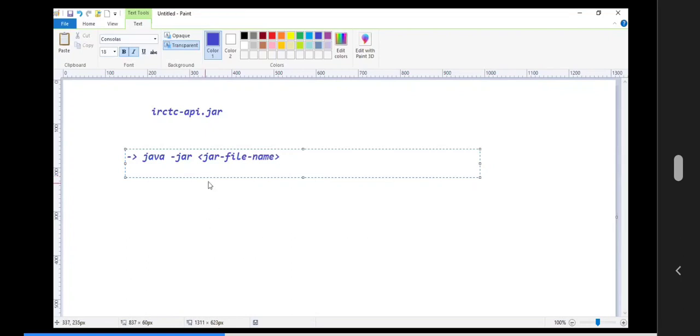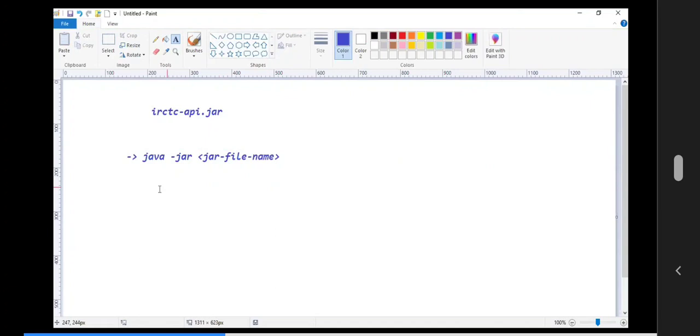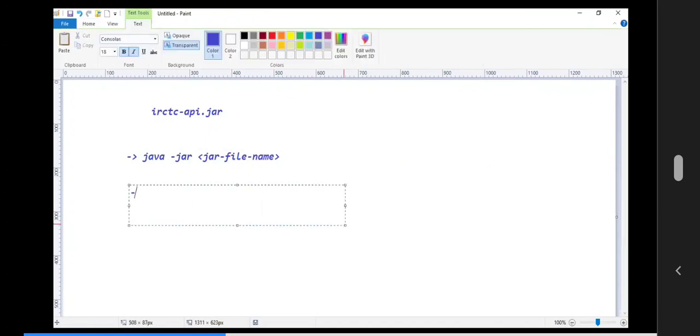Now, if you want to supply a VM argument for your program, you can go for java -jar -Dserver.port=some-value jar-file-name. Like this, you can supply a VM argument for the Java command.